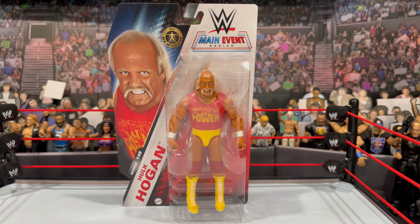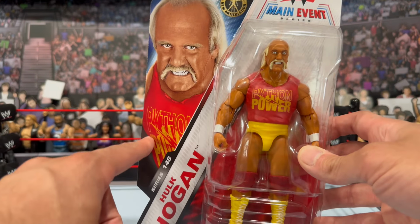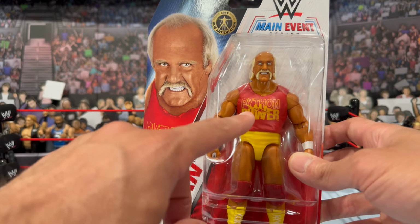I used to buy multiples of everything, but honestly, I'm just running out of space. So my new rule with basics for Hulk Hogan: just one. So I only grabbed one here. You can see the box, the awesome image of Hulk here. He does have the Python Power shirt. You'll see him here with the actual shirt.